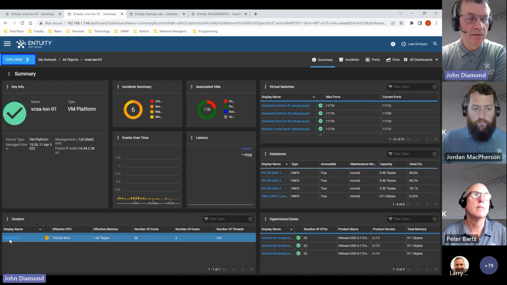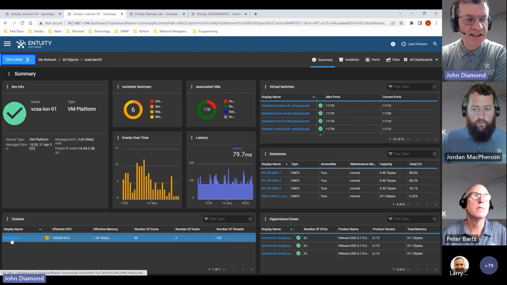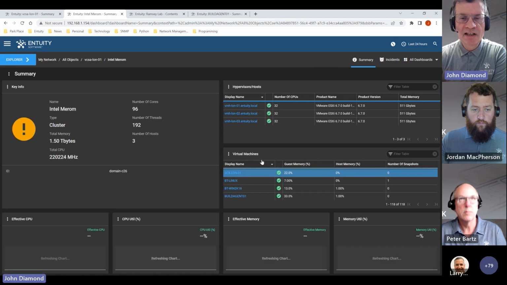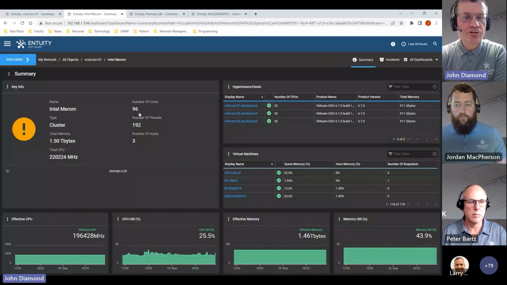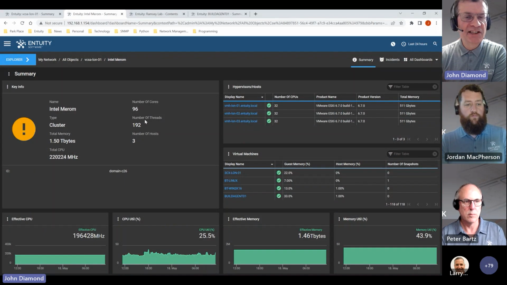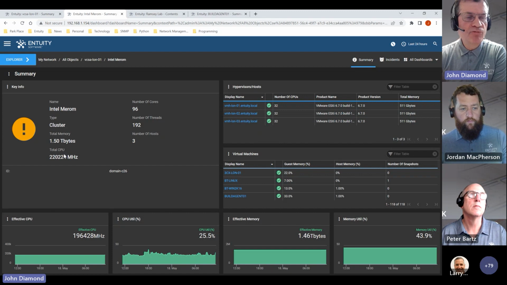Here we go. So if I were to go down to that cluster, then what you're going to see is the hypervisors listed, the aggregate of the total number of processor cores and threads and hosts listed up here, and the memory and CPU, and VMware talk in terms of megahertz for CPU. So the total combined CPU capability, which is why we've got effective CPU and CPU percentage.